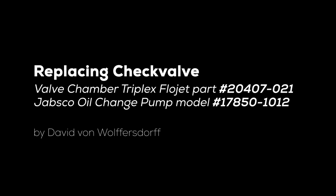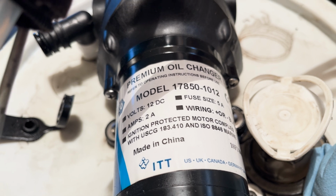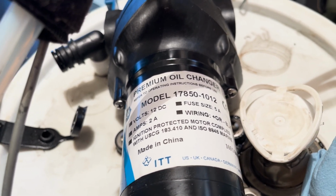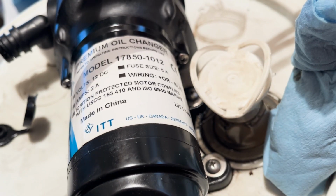Hi, my name's David. I'm going to show you how to replace the check valve in your Jabsco model 17850-1012 oil pump. If you find that your pump is not sucking the oil out of your engine very well, it seems to get clogged easily, it may be that the check valve needs to be replaced.